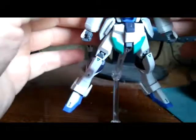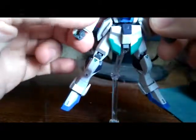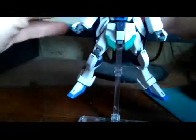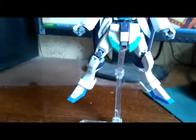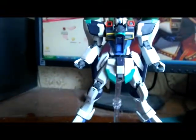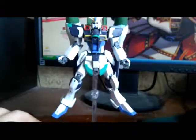Action base is action base. Basically, it doesn't give any opportunity or advantage for your model kit. So we have here a nice pose. I'm just raising my smartphone camera a little bit, and we'll have a little bit more of Blast Impulse in the action. I have to push it back a little.